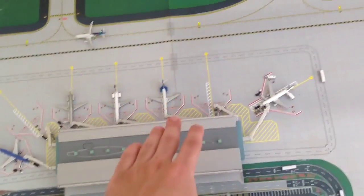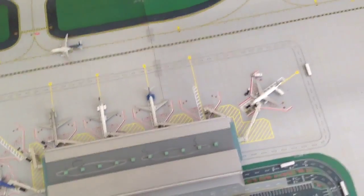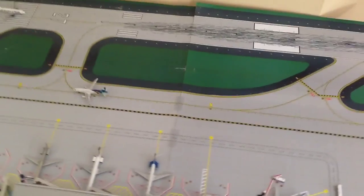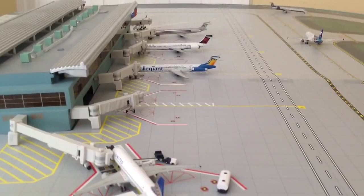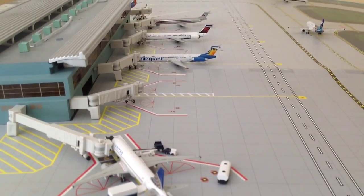Here's a quick overview of everything. The only things I'm still looking for are a United CRJ-700 and the new American CRJs to be released. Then this will look much better, because right now it looks like a mainline airport — they get a decent amount of mainline, but we need more connections to make it look right, especially Delta. I can't even have an MSP or Detroit flight without a CRJ-700, 900, or 200. I hope you guys enjoyed the video. I'll try to update this every one to two months. Thank you, bye.